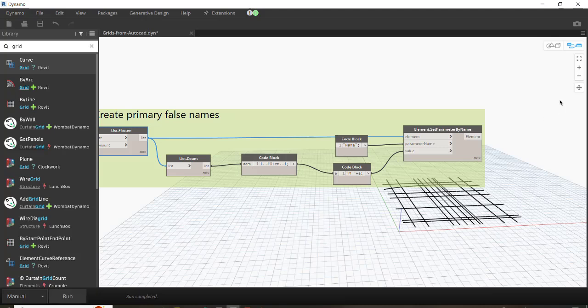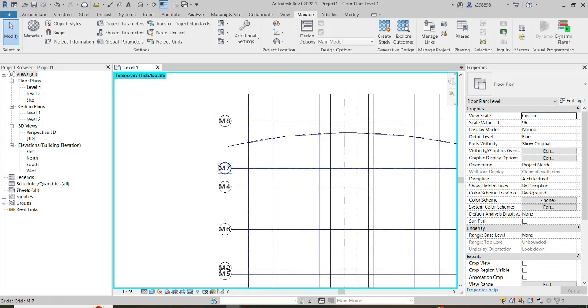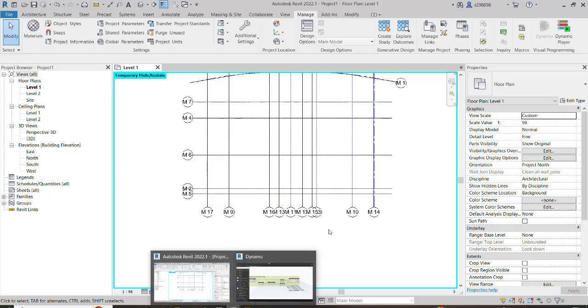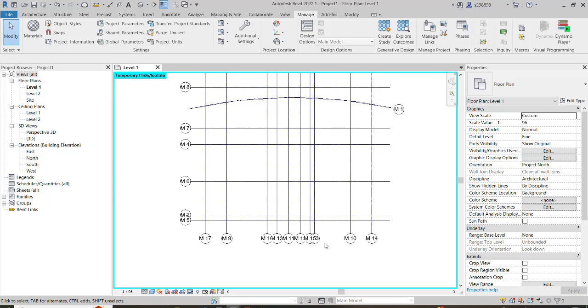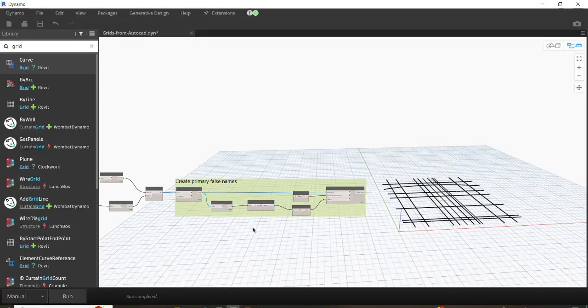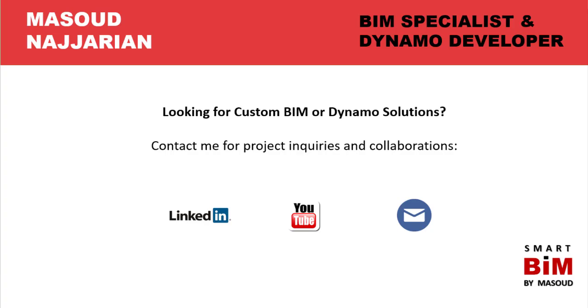Now if I run that, for example, I wrote M string plus a variable, and the variable would be the number of the grids. There we would have a random name, M8, M7, anything else that you want to assign to the grid names. That's why we are doing this one, because in the next and upcoming video we are going to change the names in the right way. So that's it, and now we created the grids in the Revit.